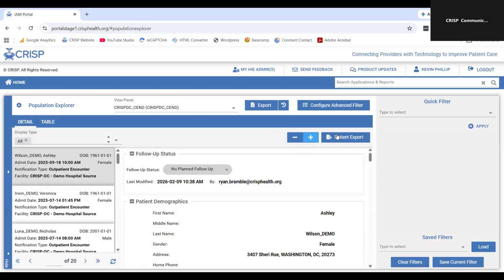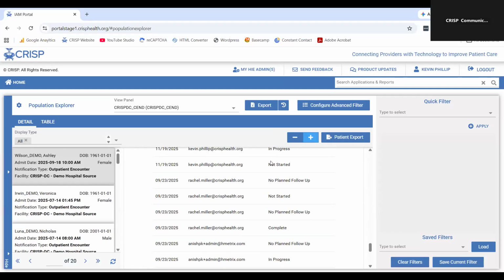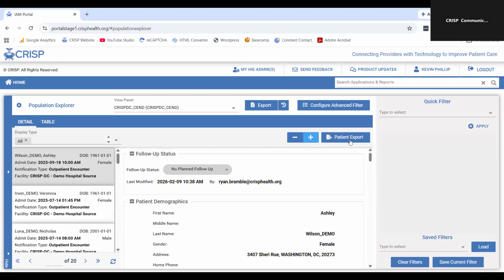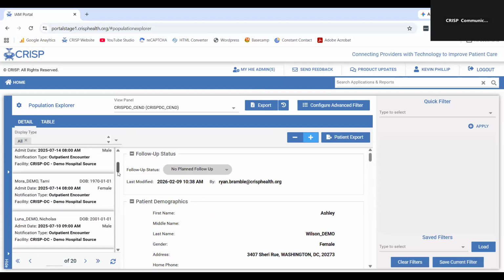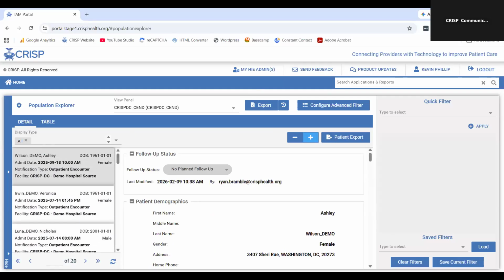You also have the ability to export just this patient's details, this record here, to a PDF or Excel. This top export button, which I'll come back to, exports all of the listings in the system across these 20 pages that the notifications are listed out. But this one just exports the one that is selected.